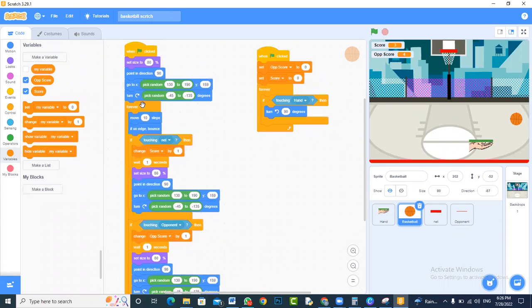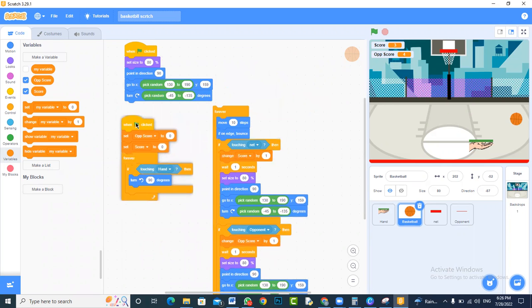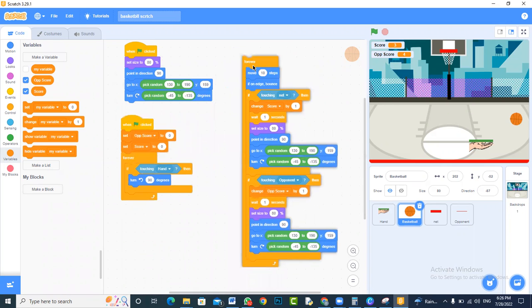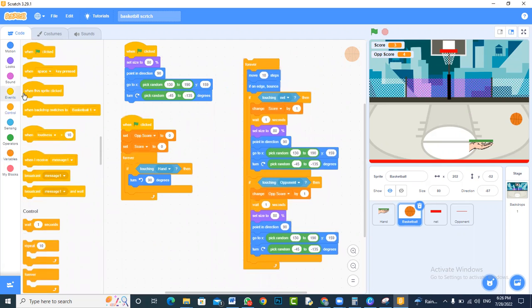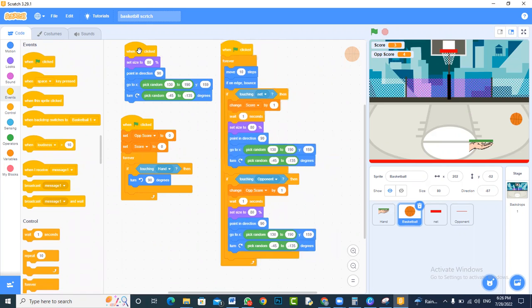Okay. What you can do is make the thing simpler for you. I'm going to put this under one more flag. So all these codes are the same. If you put them all together, they would work the same way. If you put them all at different places, they are going to work the same way.